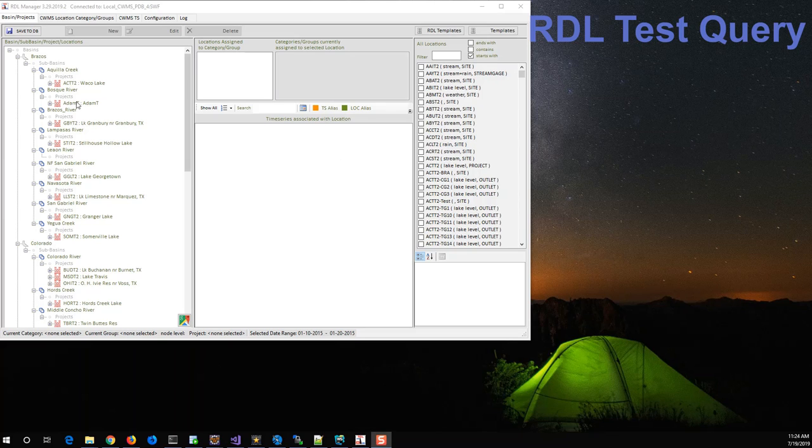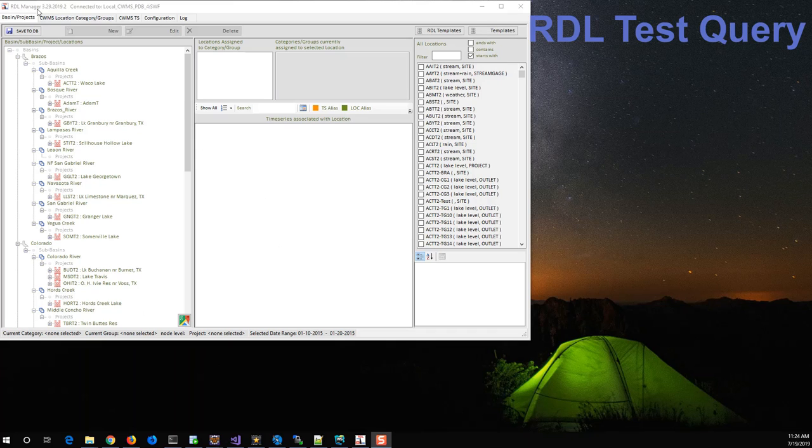Okay, in this session, we're going to take a look at executing a test query against a data template that we're working on so that we can verify that the template is returning the data that we're expecting, and for troubleshooting, so to try to see why we may not be getting what we are expecting.